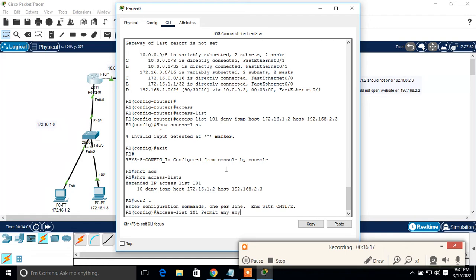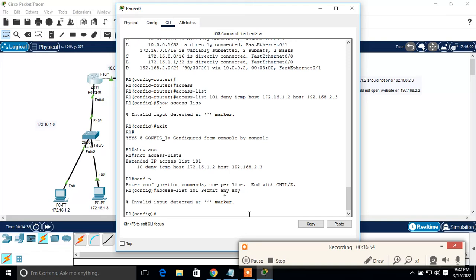So guys, why are we using this any? Because in the extended ACL we talked about the source address as well as the destination address. So whenever we write this command, access list 101 permit any, it means that other than what we have blocked, the rest should be allowed. If we do not put this command, then it is not going to work for us.